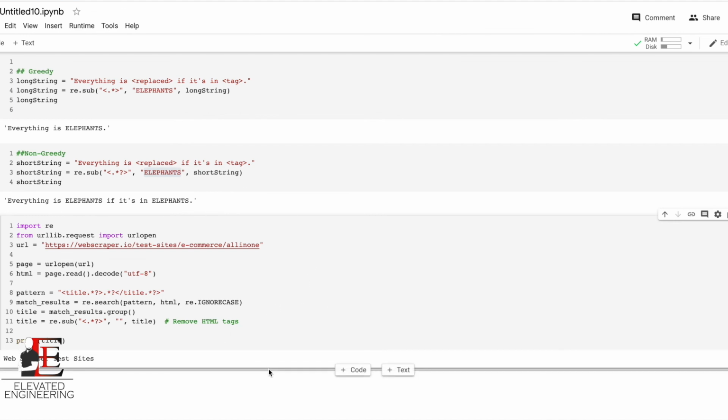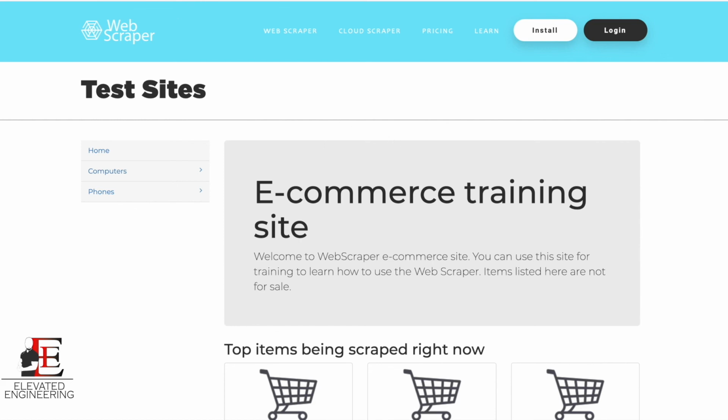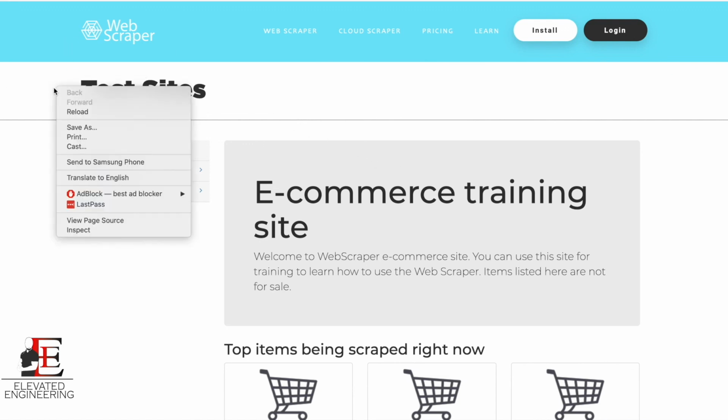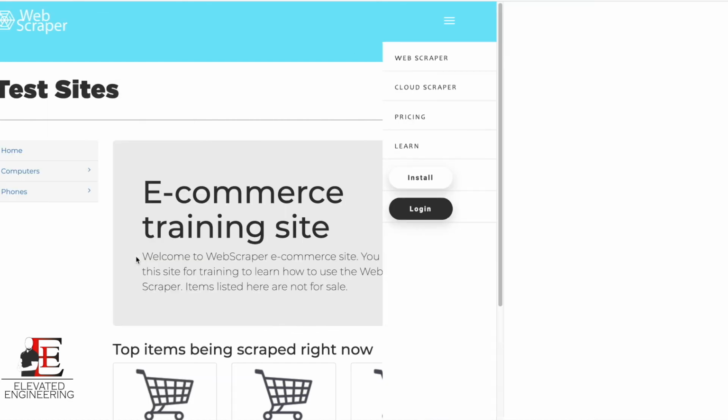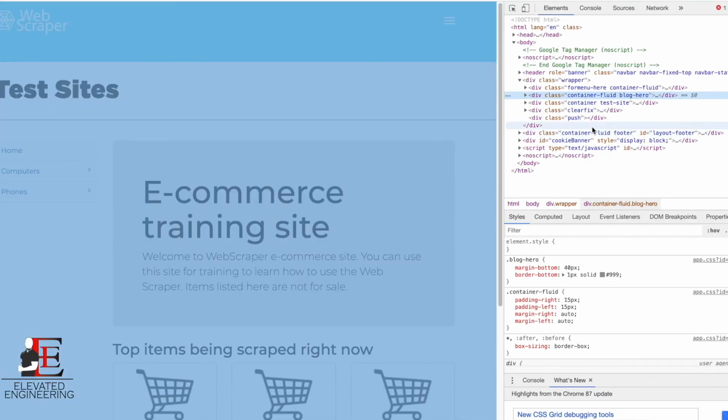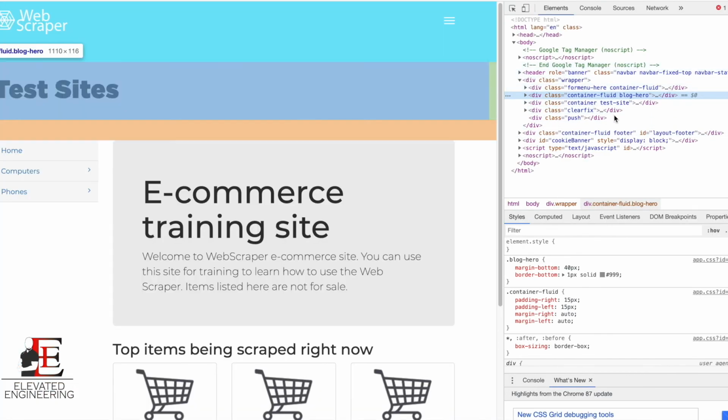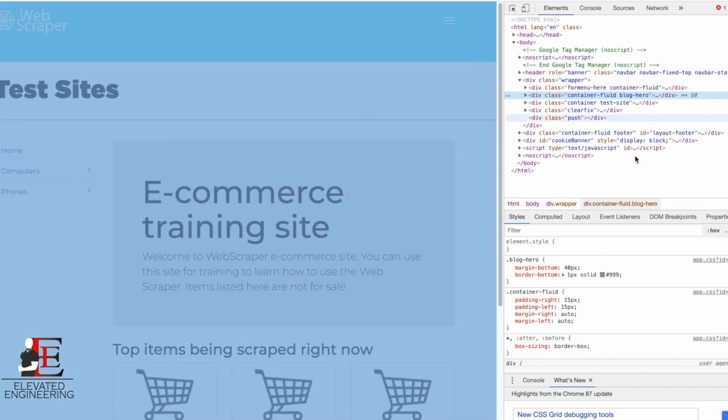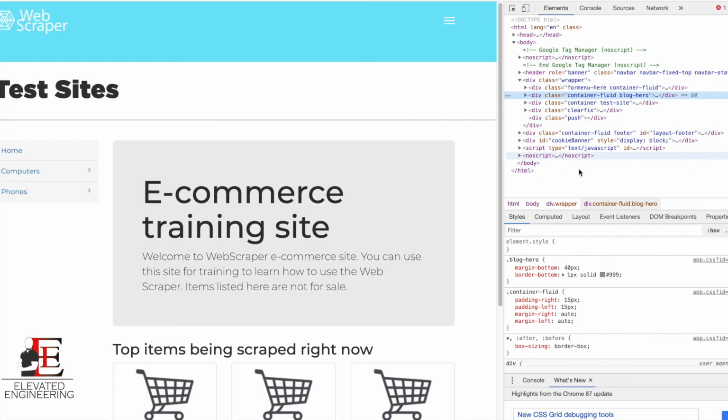And you see it. It says web scraper test sites. That's clearly the title. But just in case, what I'd like to do is look at the page source. Now, as you can see, it's not going to tell us the title page because they want to protect everything.